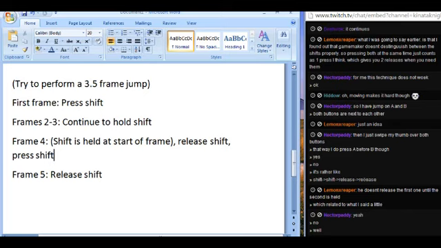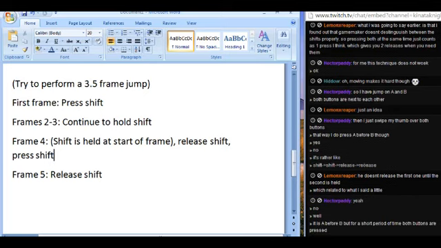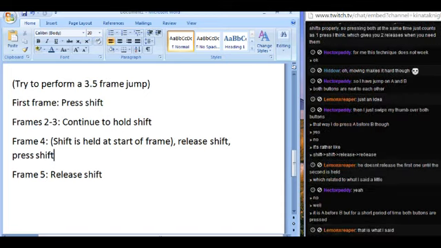Like, what's different from what you're experiencing in one Lemon is? It is A before B, before a short period of time both buttons are pressed. But would you say that A is pressed over a frame before B is pressed? Like, how long does it take you to press B relative to A?